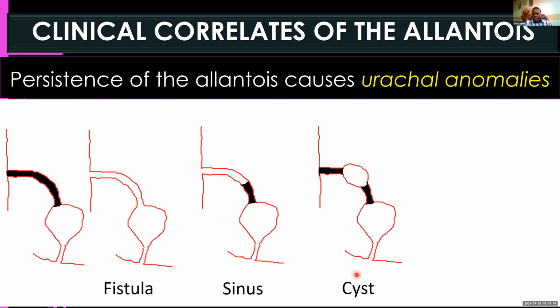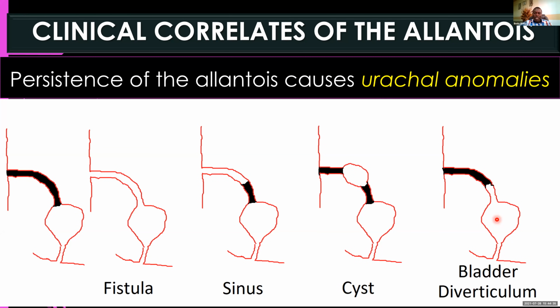And lastly, in this last image, we see urachus that has become a ligament on the upper part. The lower part has not become a ligament. So this lower part is continuous to the urinary bladder. It will then appear like an extension of the urinary bladder, so we call it bladder diverticulum. So these are the spectra of malformations that we call urachal malformations.